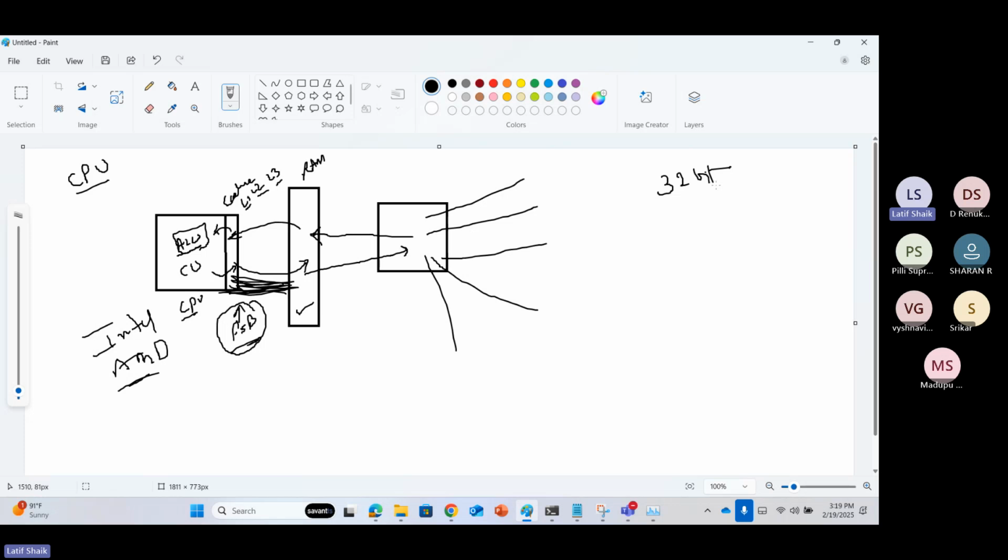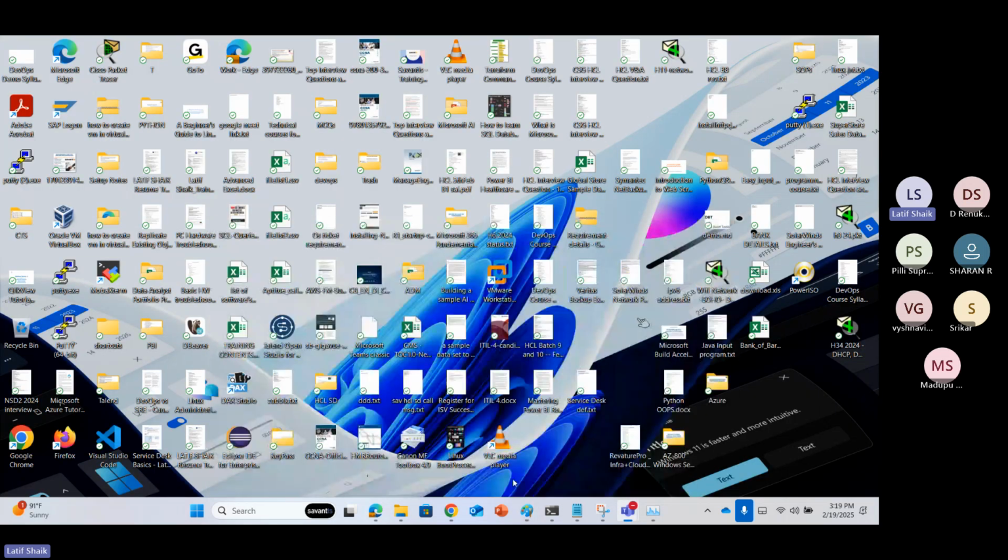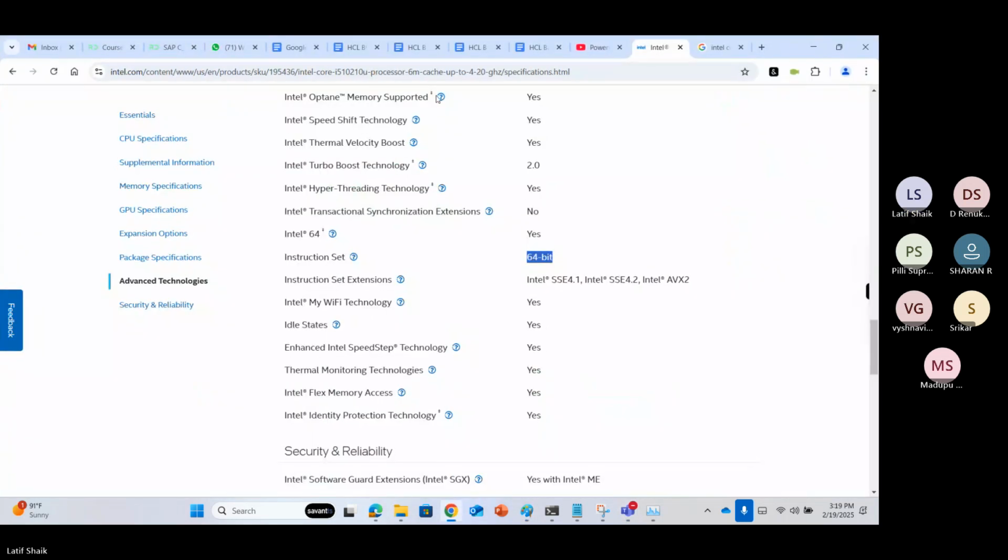Nowadays all Intel and AMD processors are available in 64-bit. Because the instruction and data size is 64-bit, bigger applications and bigger memory allocations are possible. So that is about 32-bit and 64-bit.